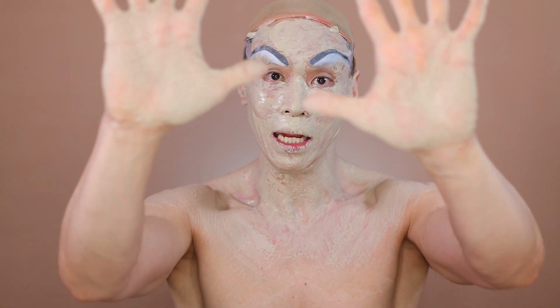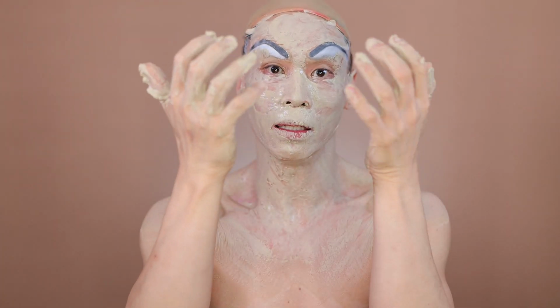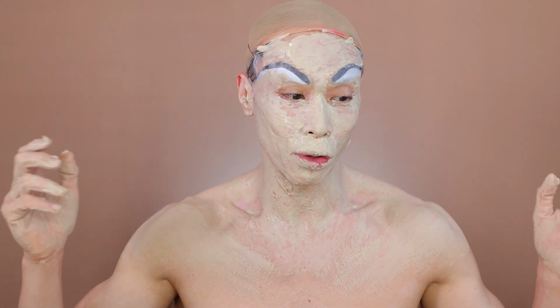And you also get hyperlinear palms, which I have too. See? My palms are really linear, and if you ever notice my knuckles, they're really wrinkly looking too, and they've been like that since I was a kid. And that's because of this condition, and that actually makes you prone to eczema.